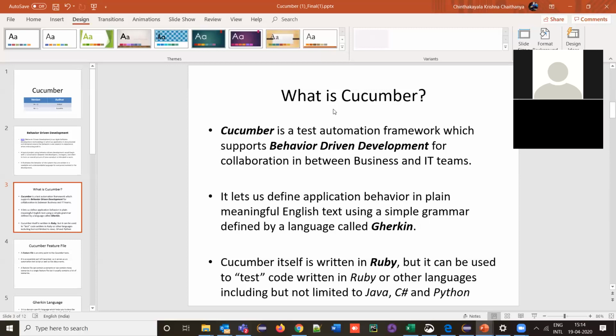Now see how it comes about, meaning who will be writing these feature files. First of all, whatever requirement we get, that requirement will be written in the Gherkin language, and the same file can be distributed to the developer and to the tester. Based upon that file, they will generate the respective development code from the development side and the respective automation code from the testing perspective.